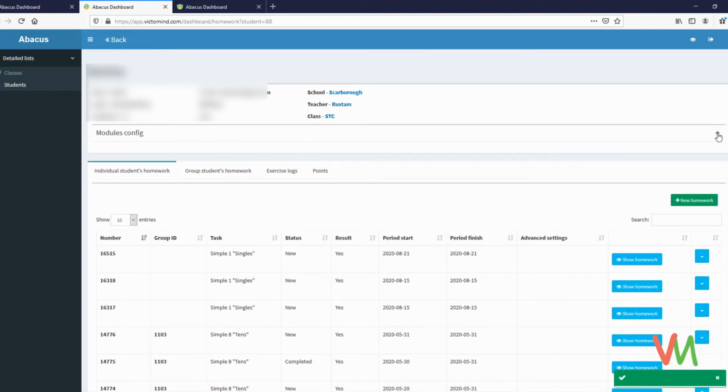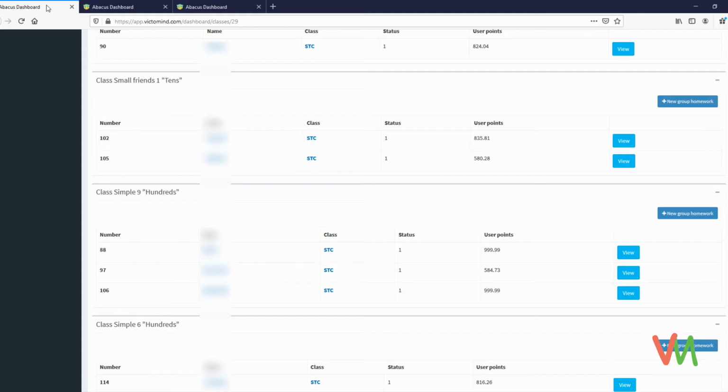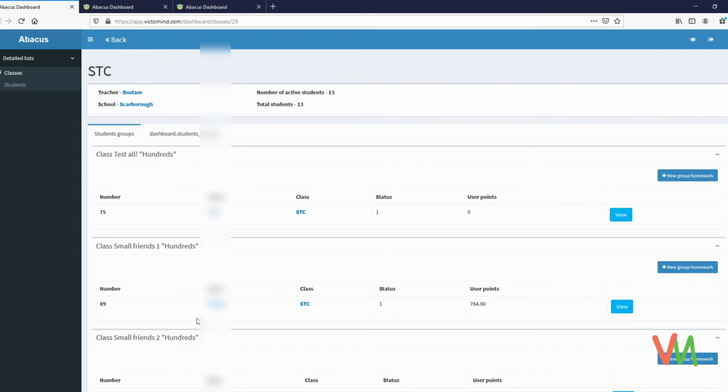We'll minimize, but you see that here you have 2 students. You can have just 1 student on this test, and then 1 student on small friends 100 and small friends 200. This is small friends 1, and it's on hundreds levels, which is 3 digit.